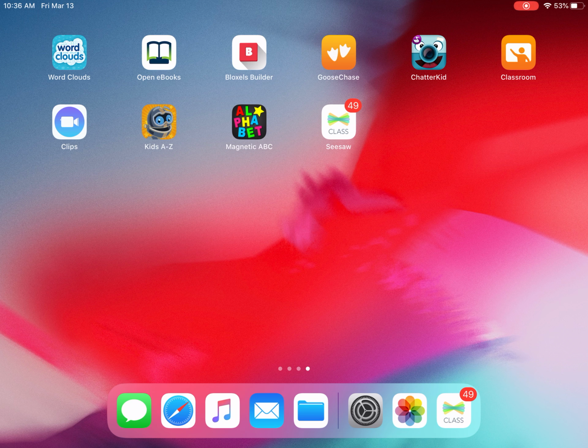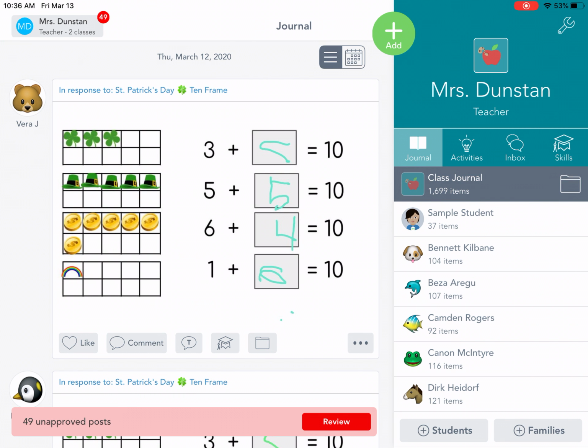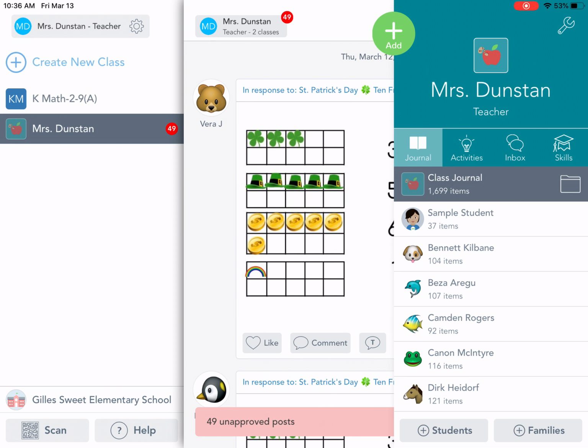The white icon with the class bow tie is the Seesaw application. If you click that, their screen will look somewhat like this with their name listed where mine is. I'm going to show a few pointers here in the top left-hand corner where my name is listed. If you click, the screen will slide, and your child will have different classes listed, maybe library or music, or your teacher will have their name listed as well.